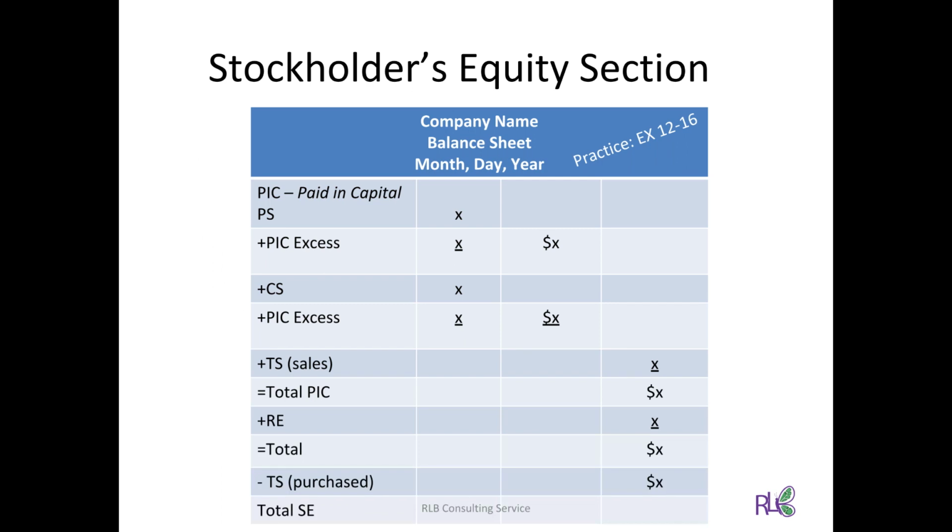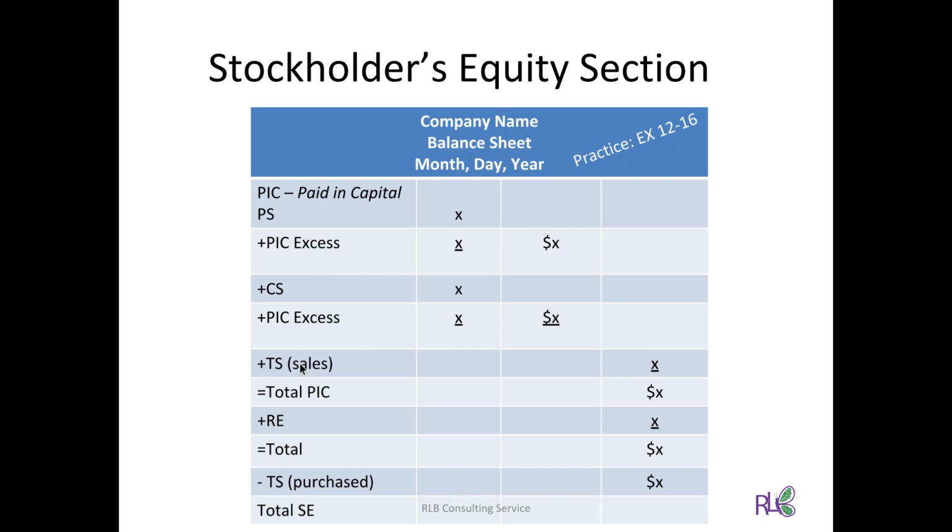Stockholders' equity section of the balance sheet, that is. So we still have our heading of the balance sheet, and we're still going to have our assets on the left and our liabilities above our stockholders' equity, and then we'll have stockholders' equity. Because we have paid in capital now, we have to include it in our stockholders' equity. Because we have preferred stock and common stock, we have to include both. So we're going to have a subtotal: preferred stock plus the paid in capital for preferred stock, adding those two, getting a subtotal. Then we'll have common stock and the paid in capital in excess for that and get a subtotal.